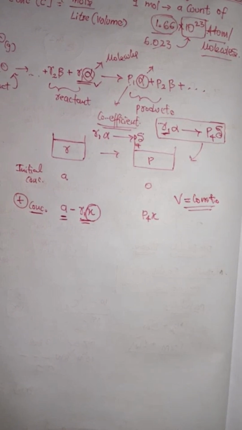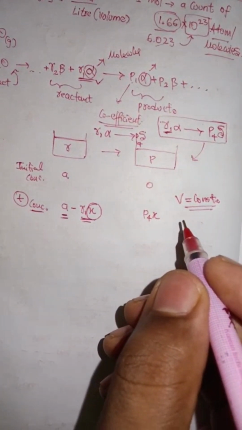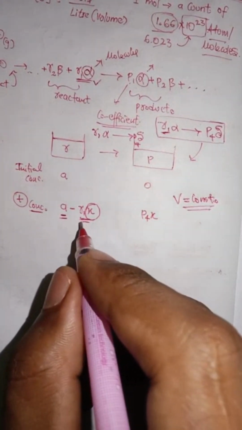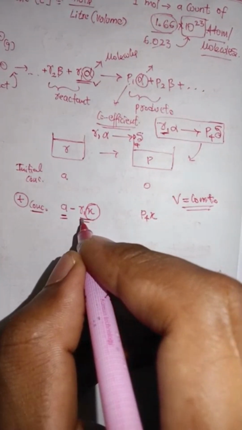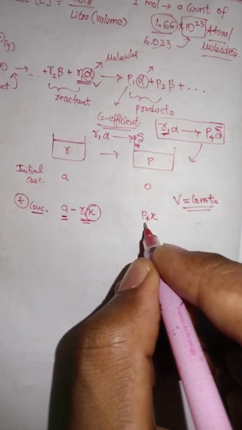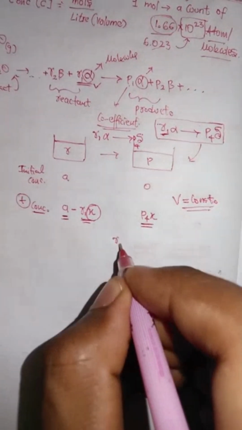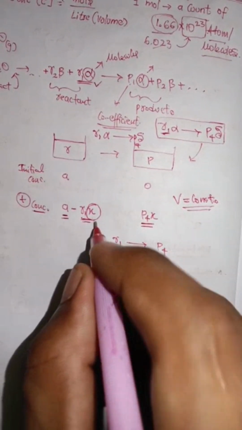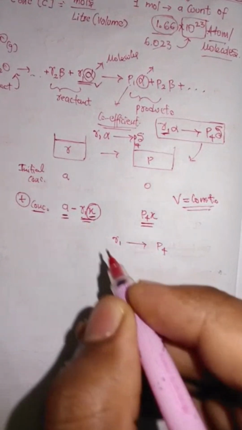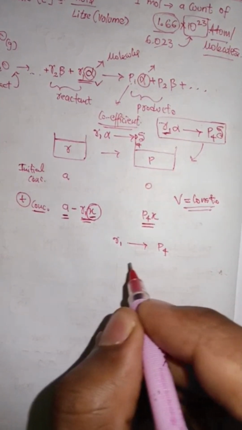As I said earlier, we need to consider concentration here. Even though we explain it with moles, here there is a constant volume. In that regard, I am explaining this simplification. Here R1 into X itself should become P4 into X. This is the same as writing R1 moles will become P4. But here there is a certain amount of X that actually goes this way.